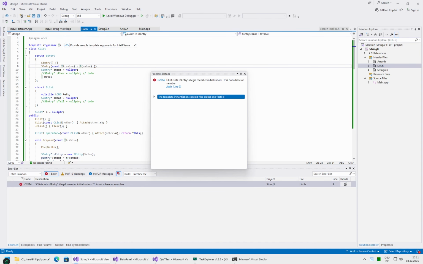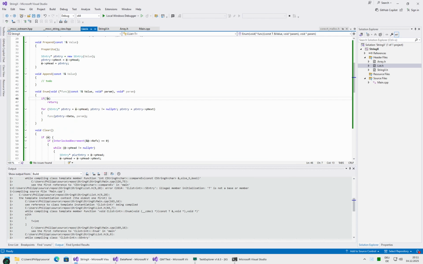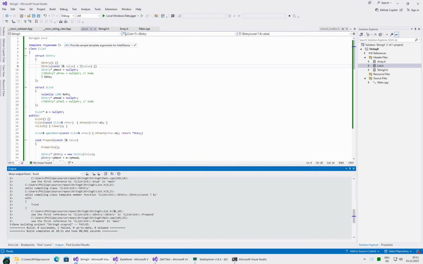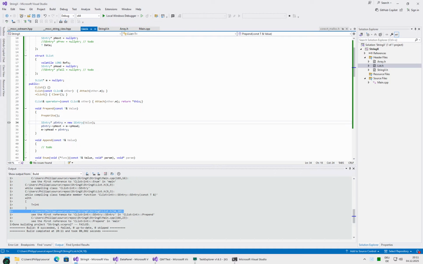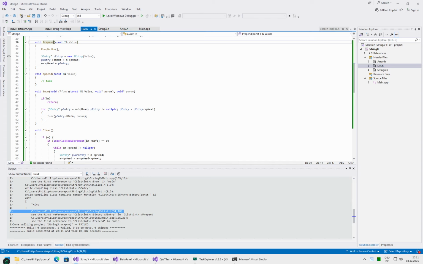Value as and const value t from value should work with an integer.